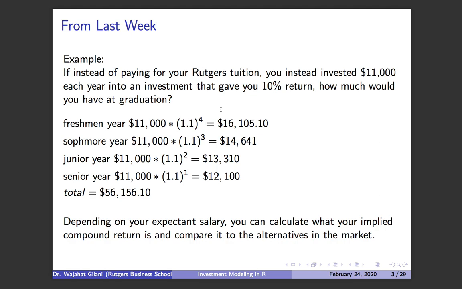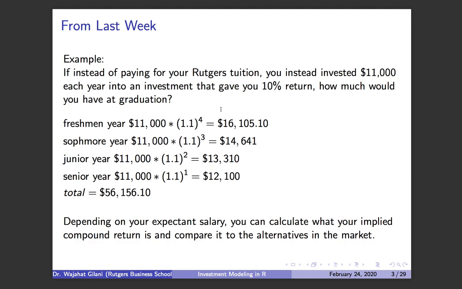Like in the introduction, the first installment at freshman year was $11,000 for 4 years. If we compound it for 4 years, it comes out to $16,105.10. Again, there's a difference between return and compound return. A way to think about compound return is that if you put your money in a bank account and just leave it there, collecting interest every year, let's say 1%, year over year, letting it grow, after 20 years or whatever time, how much money do you have left? That interest rate your money grows by every year, that's compound return. And that's applied throughout all investments, not just bank account interest rates. It's every type of investment. We look at it in the lens of compound returns. That's what it's all about when you're investing, having the highest compound return possible.